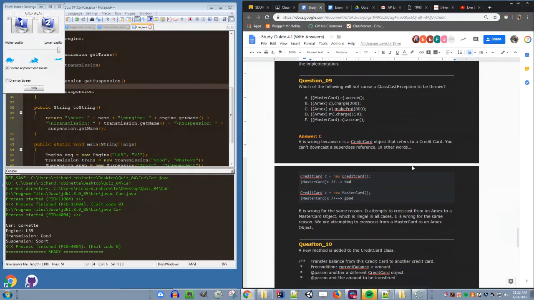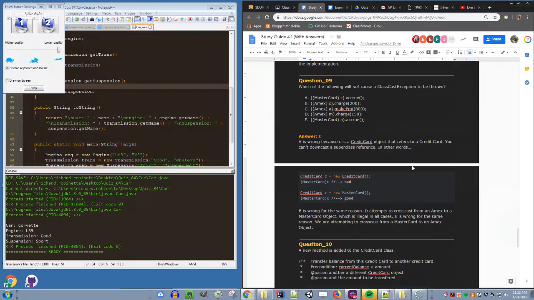What's a class cast exception? Okay, here's the skinny on class cast exceptions. They are created whenever you try to cast an object into a class that it is not an instance of.